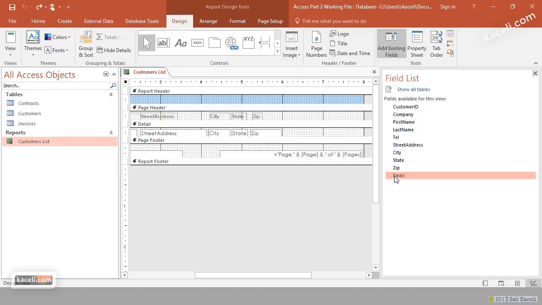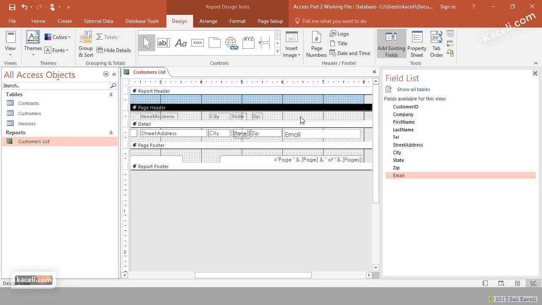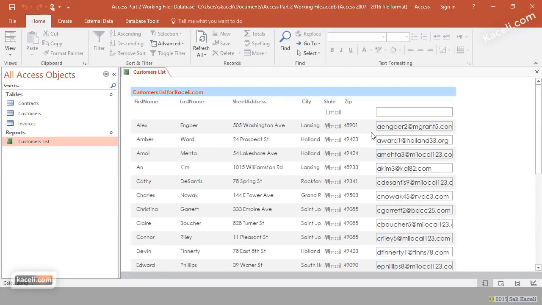We are linking this field with the actual table from the customer's table here. So this is not the label, it's actually the data from the table. So we simply drag it and drop it where we want it. Then adjust the positioning of it on that report, how you want it, how wide you want it, and all that type of stuff. And notice at this stage it's not giving us the option to put the label for it, because if I run this right now and I save the design, it's not going to have the label here on the top as to what this is.